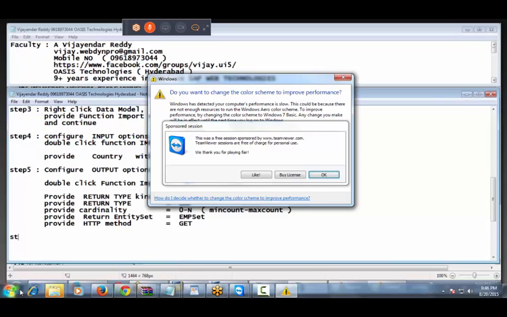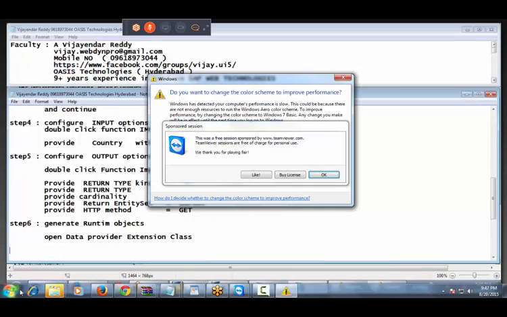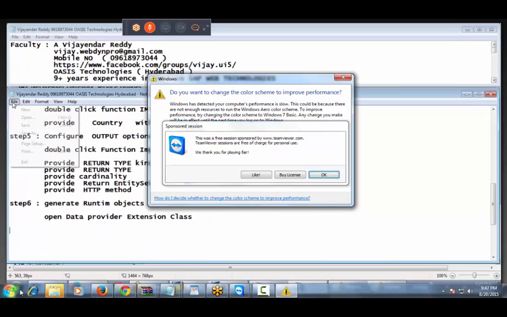So next step, step 6, generate runtime objects and open data provider extension class.